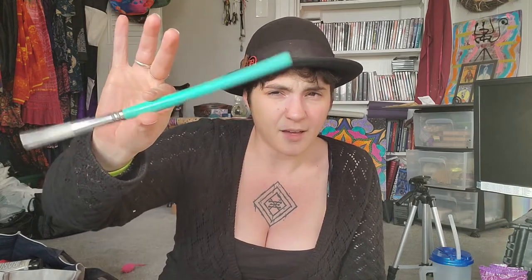What I will say is that the handle of these feels a little bit hollow. I can't tell if it is, or if it's just a very lightweight plastic. They're not quite as, like, let me grab a different paintbrush here. Like, this brush also has a plastic handle, right? And it's painted. It just feels a lot more solid, whereas these seem a little bit more top-heavy than a brush like this does. And I think it's because the inside of these are hollow. I don't know what that means. I don't know if it makes a bit of difference at all. It could mean nothing, and we just have some hollow-handled paintbrushes.